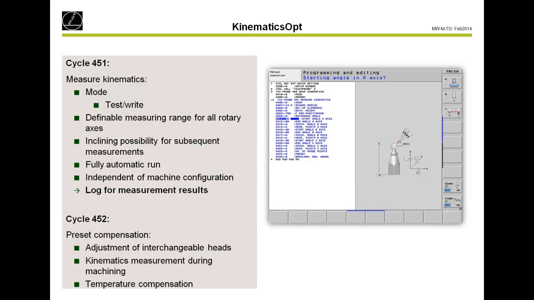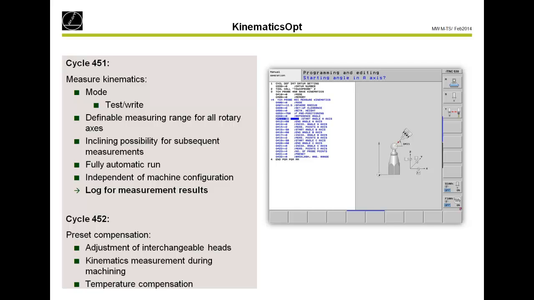But a mechanical machine is not the theoretical perfect machine, so you get a little difference. And now the control calculates and tries to change the round position, or the middle position of the round axis, to get a better result. And this is the result with your KinematicsOpt.